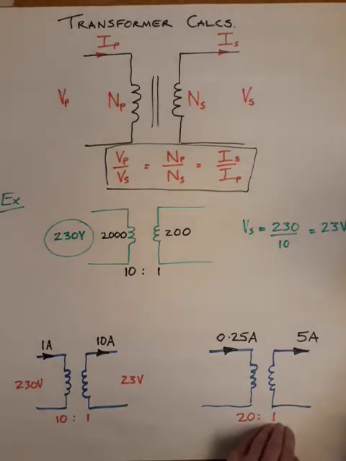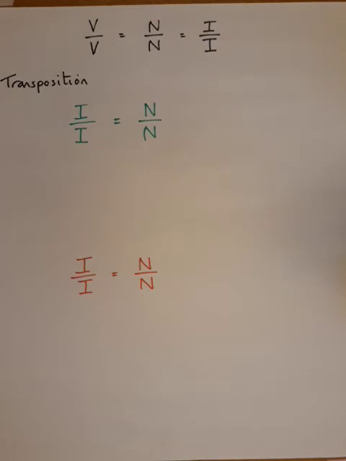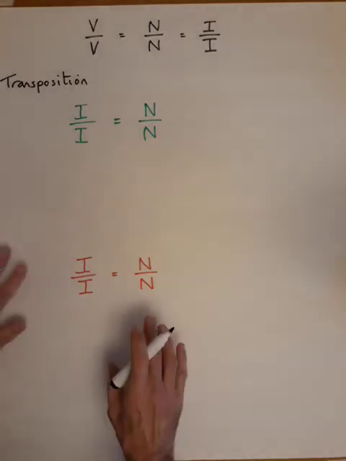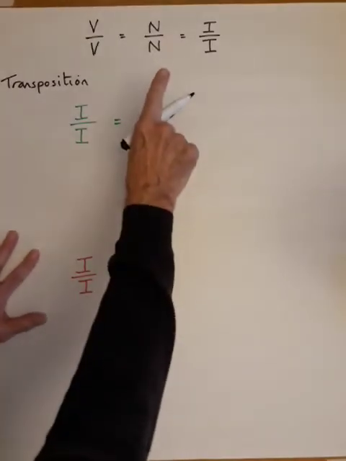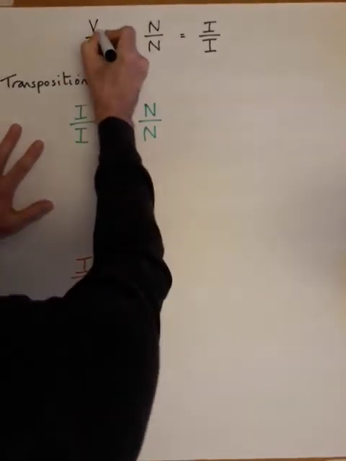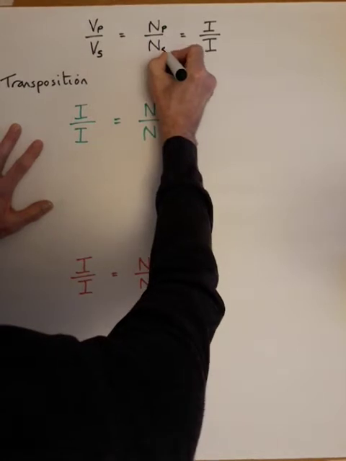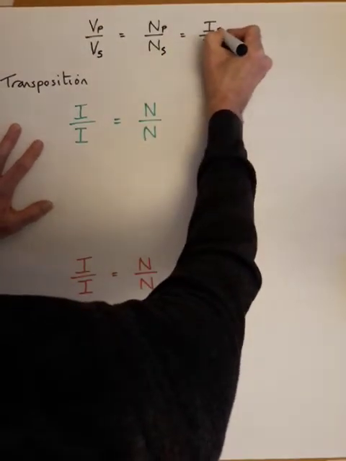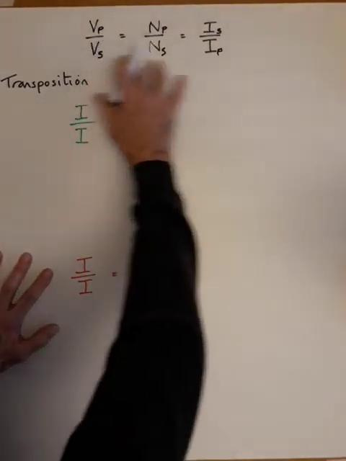Let's move on to part 2 of this particular section, transformer calculations. The first part was all about ratios. We're now going to use the full formula, and you're going to need to remember how to transpose. So in this first example here, we're going to use this formula. Sorry, let me go back. Vp over Vs, Np over Ns, current swaps, Is over Ip. That's important that you remember that, and these are the formulae we're going to use.